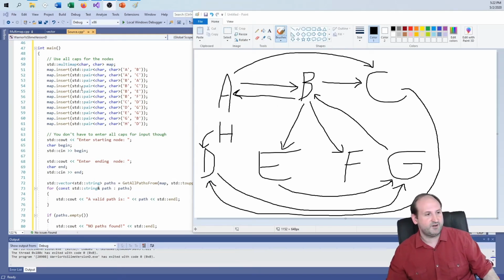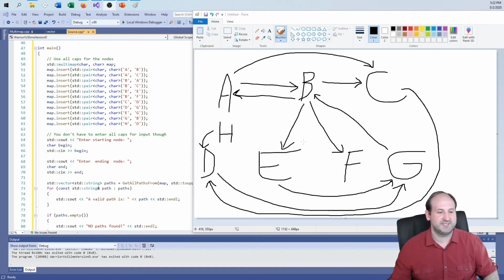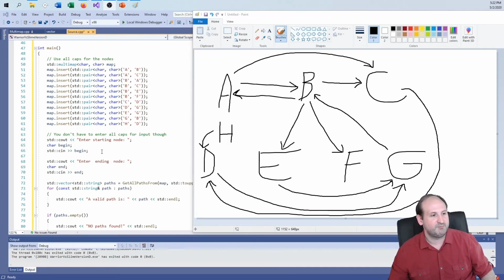So here it is. I took all the linkages and I drew arrows between them. A goes to B, A goes to C, and so forth. I double checked this. I'm pretty certain I did everything right. What this code does is set up a multimap in this way. Under the hood, there are all of these links with all these different paths. My code asks me to enter a starting node and an ending node, and it will figure out, between those two points, all the possible paths that you could go down without duplications.